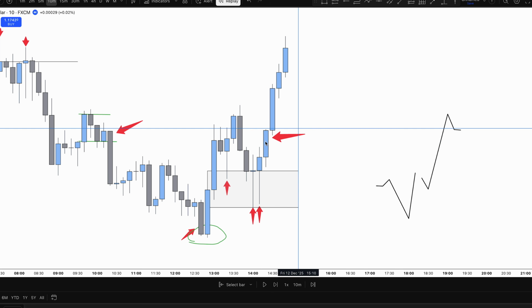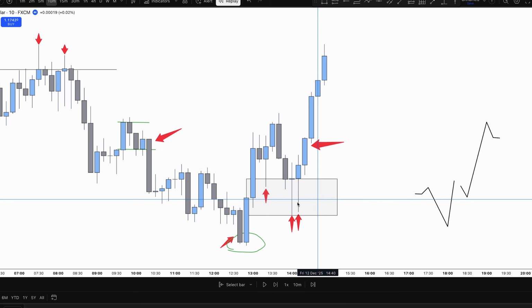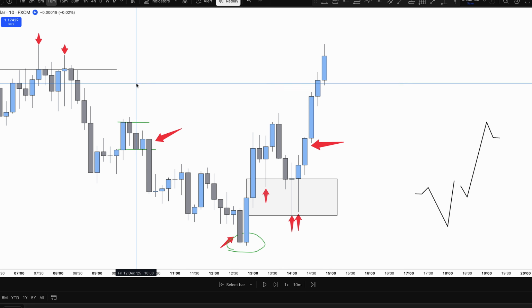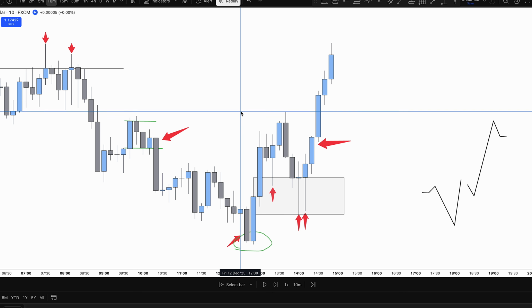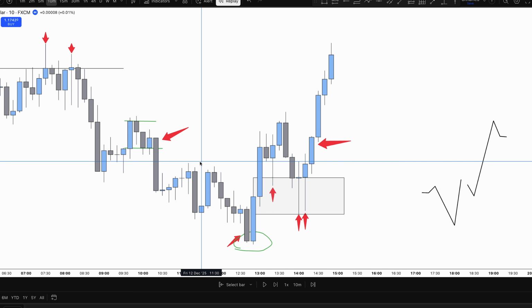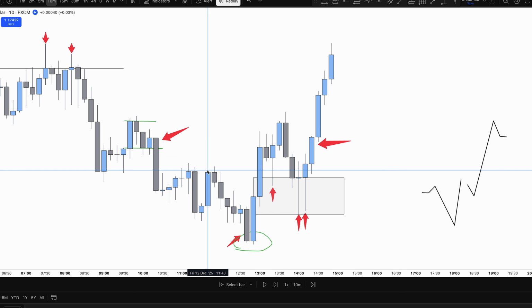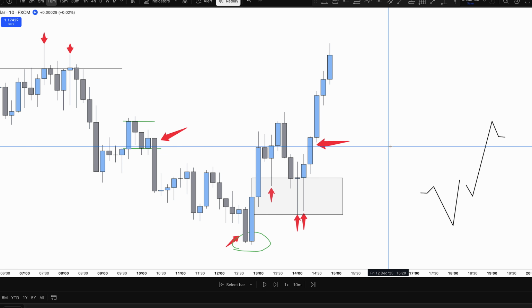But what we can do is use them to kind of see potential areas where maybe the market is shifting direction, or clear areas where the market will not be shifting direction because the control and domination from buyers or sellers is just so prominent at one time. So that is how we read individual candles.